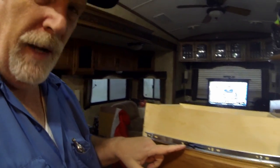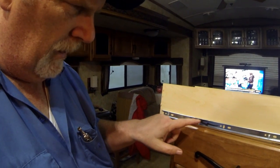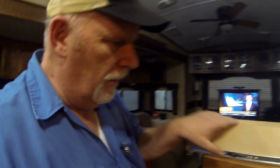So in a Montana, you have these little push button latches, and we think, oh, you just push them down and slide them out. But they're opposite. One's a push down and one's a push up. So when you're pulling these drawers out, you have to pull one of these up, push the other side down. And the other thing we found out is it's not consistent on each side. It changes. So anyway, I thought that'd be some good RV tip for you. These little tabs, like I said, pull one down, push one up, and then jiggle it, and they unlock. So, hey, at least we learned something.